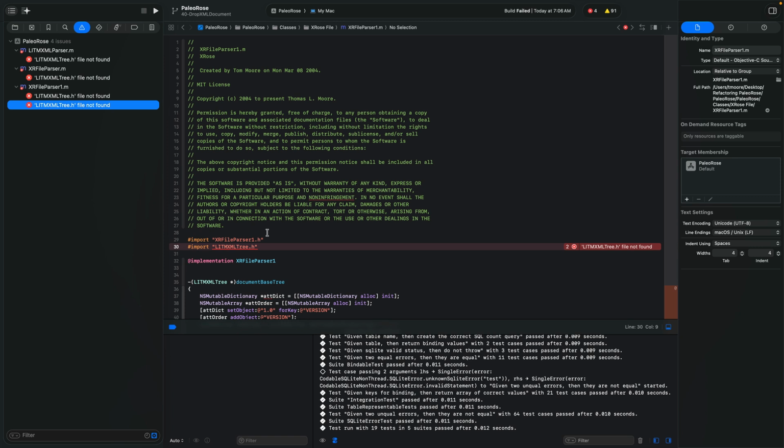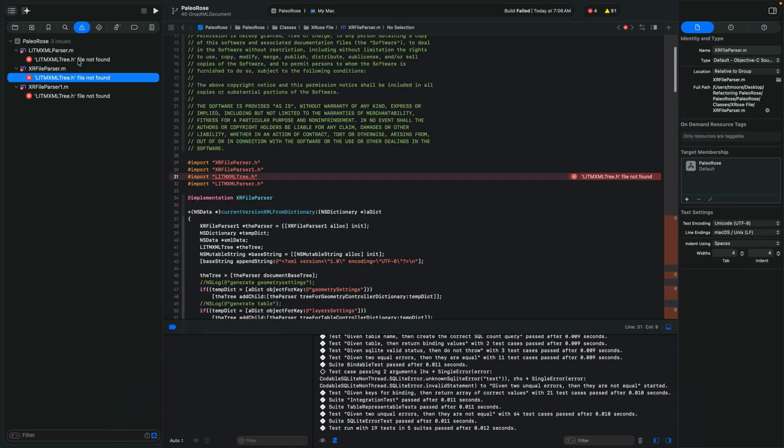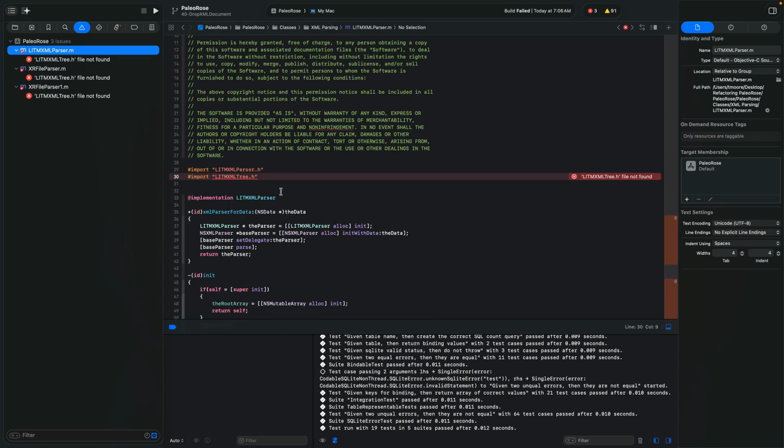All right, we've gotten rid of references for LITM XML tree everywhere except for 3 places. XML or XR file parser, XR file parser 1, and LITM XML parser. So let's see who's using this.